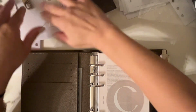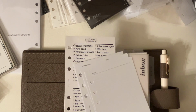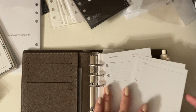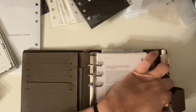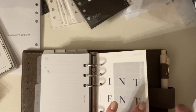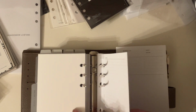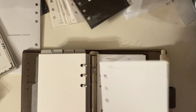Oh, and I did take out some meeting notes and list pages. So before I had the sesame list, but as you can tell, it's a little bit more yellow than the cloth and paper, and I didn't like that it's a different color. So I'm going with these notes pages for my list for now. And it's gonna be list for books, list for places we wanna go and stuff like that. So what do I need more? I want my books in the front a little bit more, so I'm gonna put the meeting notes in the back. Right, let me get some more meeting notes.